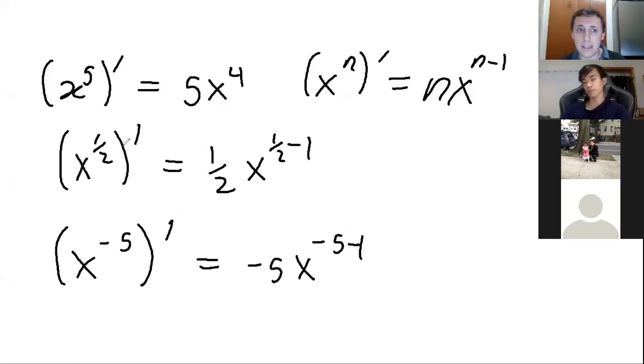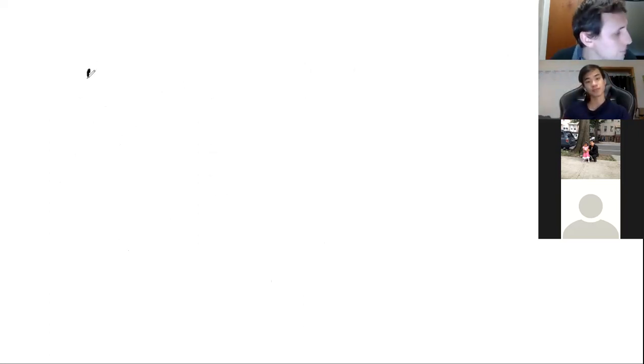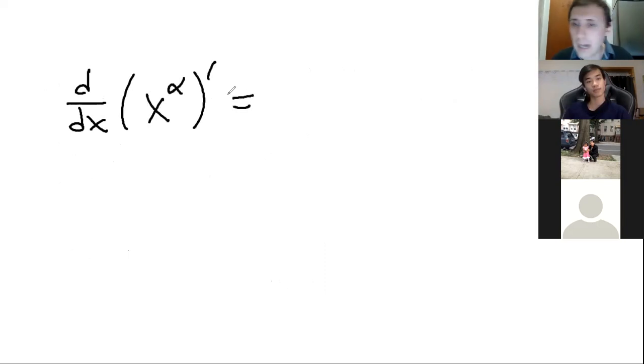Then we can easily from there establish it for fractions like this, and then we can do it for negative numbers. If you can come up with an argument, that's good. In general, it happens to be true, although we haven't established it, that if I have x to the power of alpha and I take the derivative, alpha can be any number. It would be alpha x to the power of alpha minus 1. Good. For any number, that's still true.